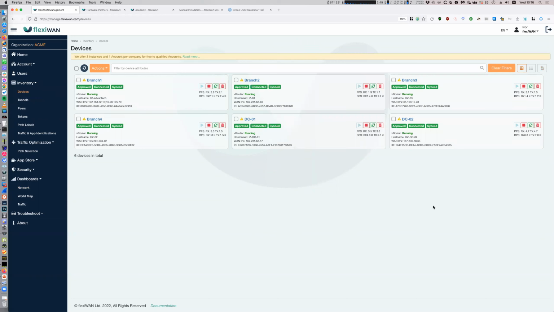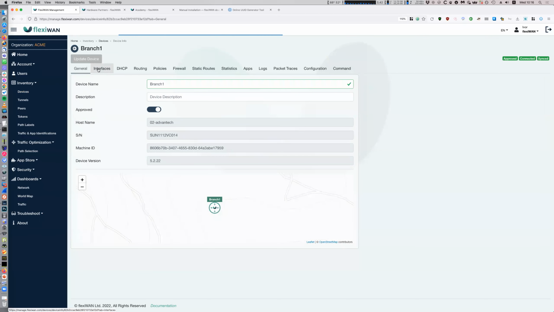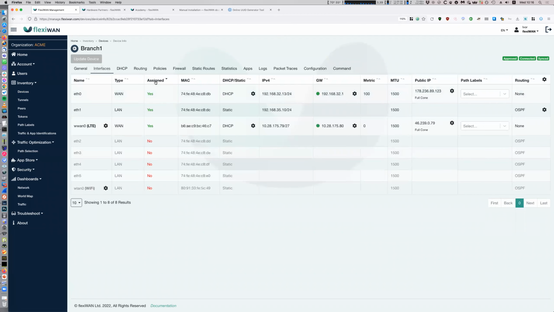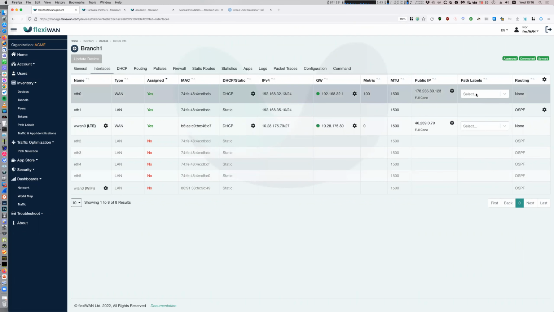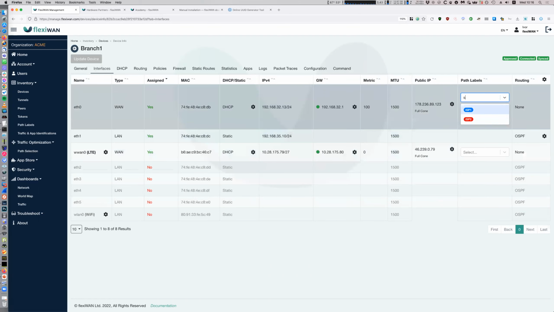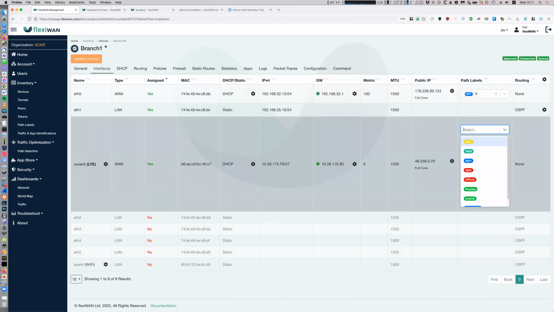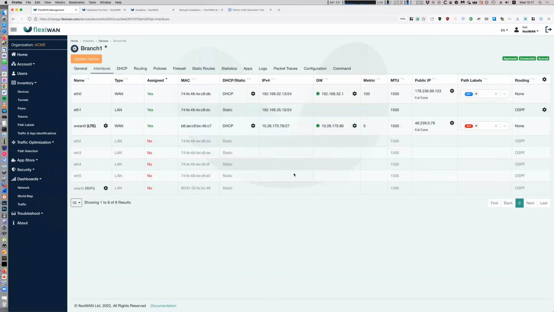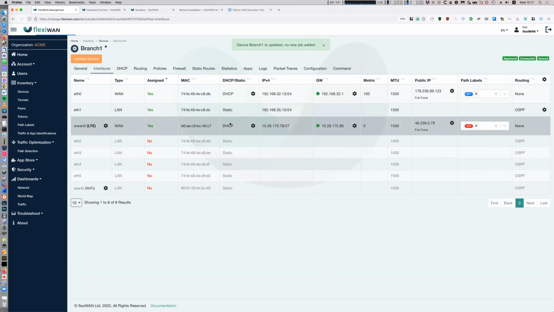Okay, so now we want to connect first branch to data center 1 and data center 2. How do we do that? We go to first branch and go to interfaces. We have two WANs, ISP1 and ISP2, and you click update.